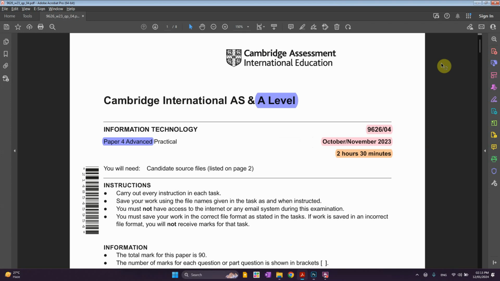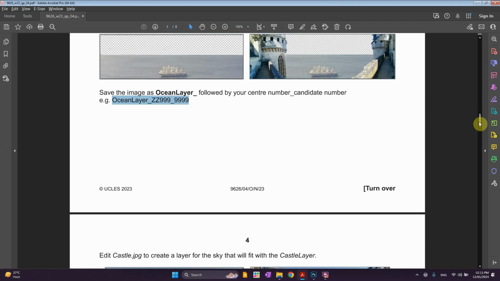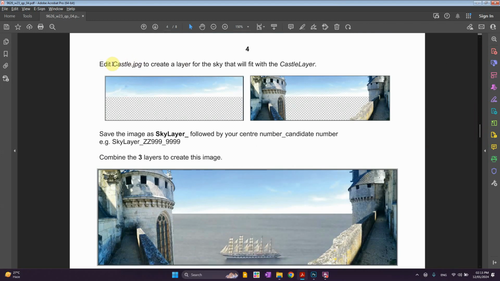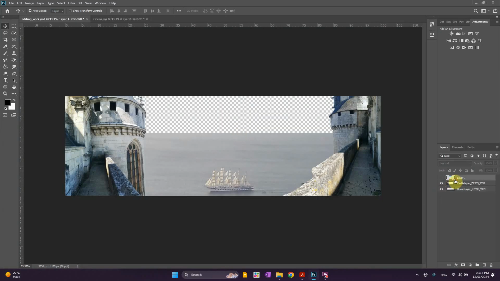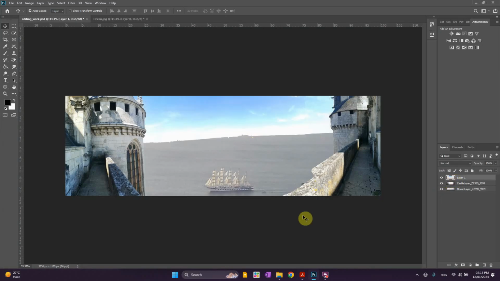Okay, the third layer. It should be back again that castle JPEG image. You should get the sky. I already pre-saved the sky earlier because I knew that I'm going to come to this step. But again, for you, you have to go back again to that picture. Select the sky and bring it to here. So I already saved it here. All I need is just to make it appear.